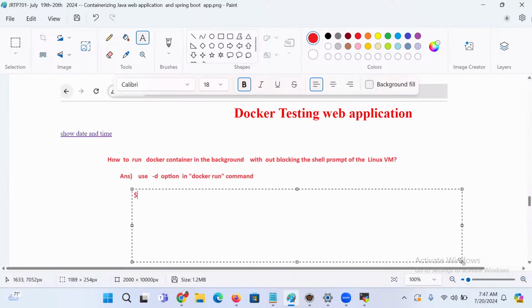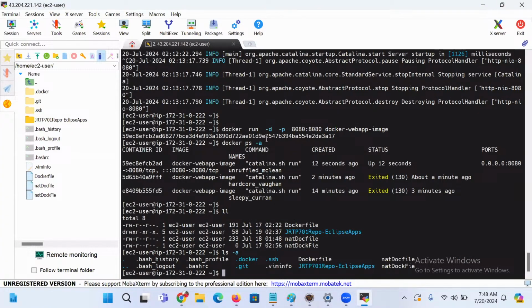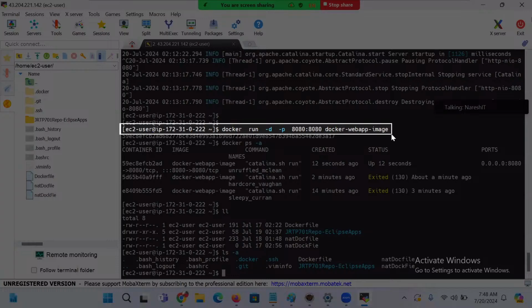What is the option we got? Docker run -d -p for port mapping 8080, docker web app image. This is the image name. What is the practical proof of that? Here I executed, but the window is not blocked, right? Do you think my window is blocked, guys?